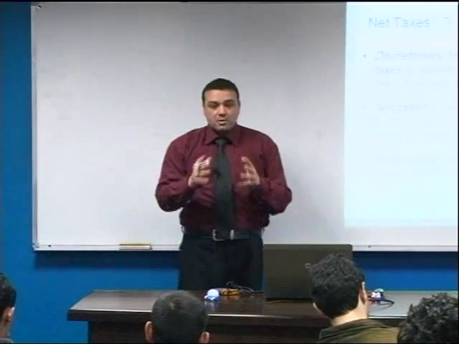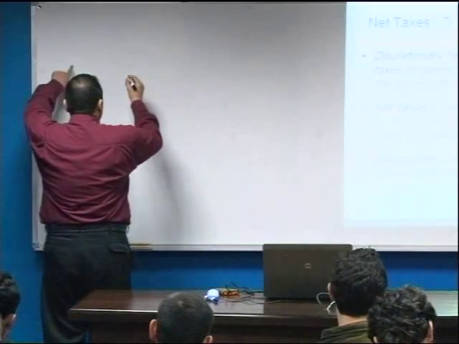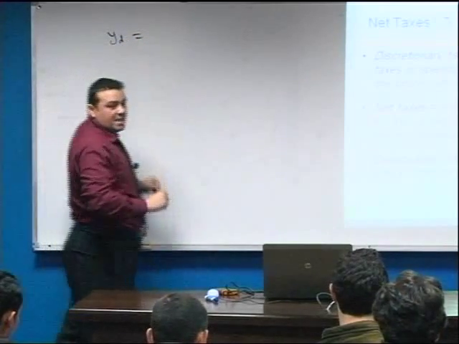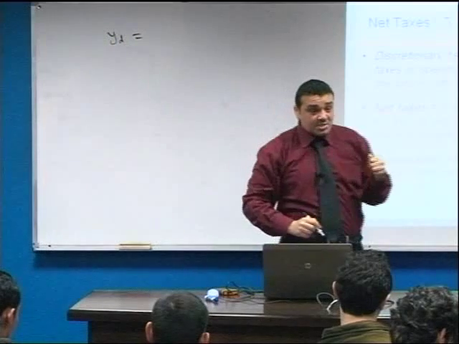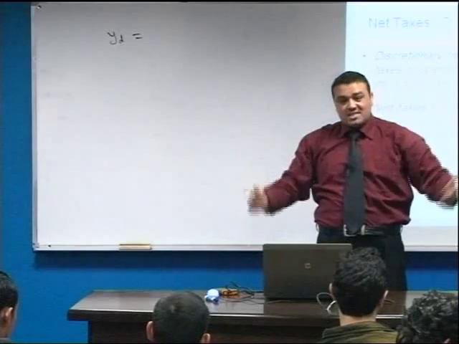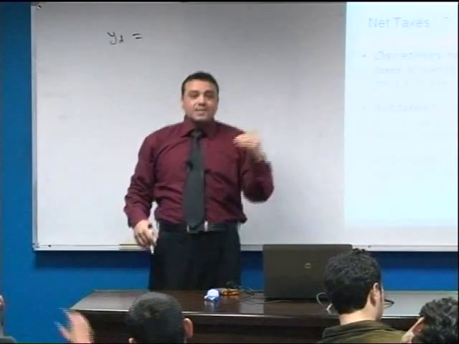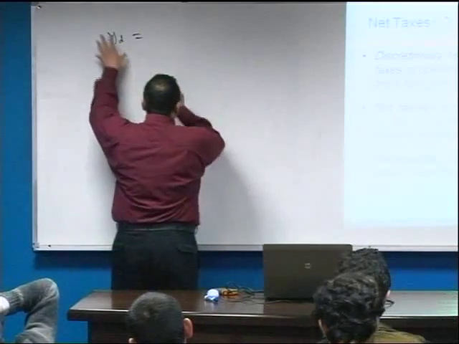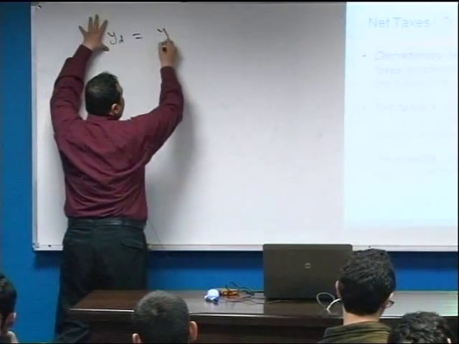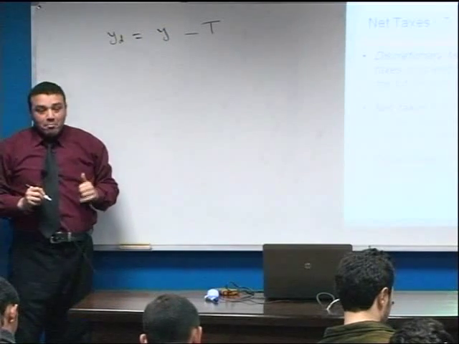As I mentioned, part of your income goes to the government. So we have a concept which is YD. YD means the disposable income. Remember disposable personal income, which is personal income minus the taxes, right? So when we add the government, we have YD, the disposable income. The disposable income equals Y minus taxes, Y minus T.